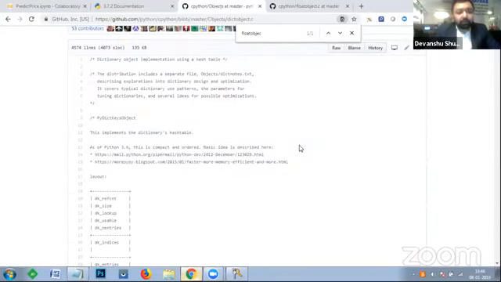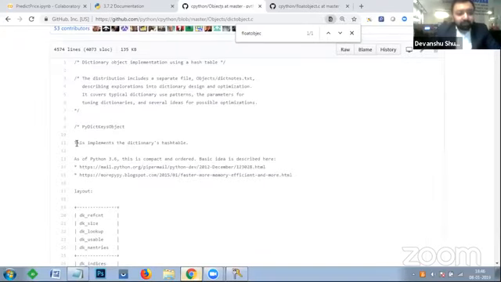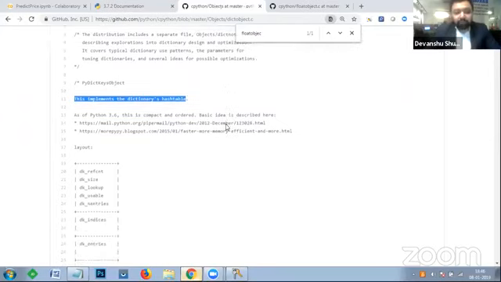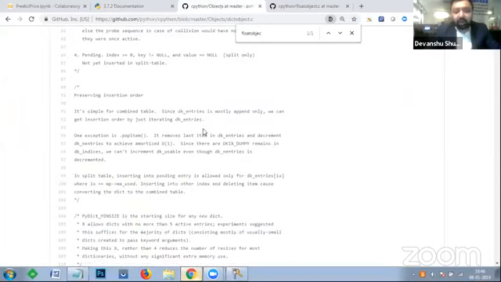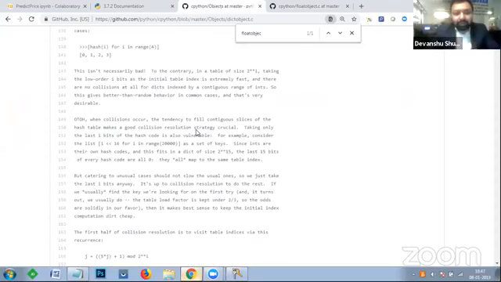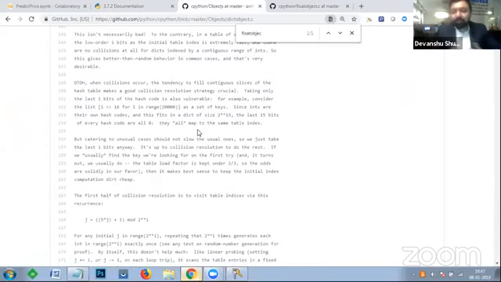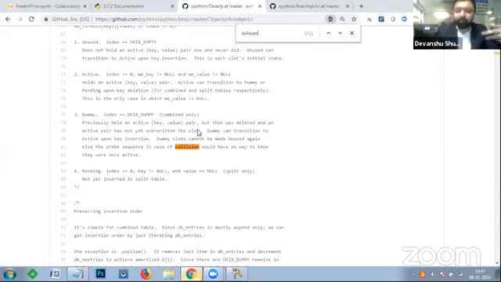So if we click on dictobject.c, you will be able to explore that. Now you can see here the dictionary object which is implemented, so it implements the dictionary's hash table here. Okay. So generally dictionaries are built over hash tables in the C programming language, and this is how Python has been made. So you can quickly explore a lot of things. Moreover, when you become a senior level programmer, many of you are senior level programmers, and you deep dive into it, you will also explore certain issues like collisions, how hash collisions are avoided, and certain other deep dive things. You can always explore here how they overcome collision problems in actual implementations in the latest Python version. So these are pretty good.